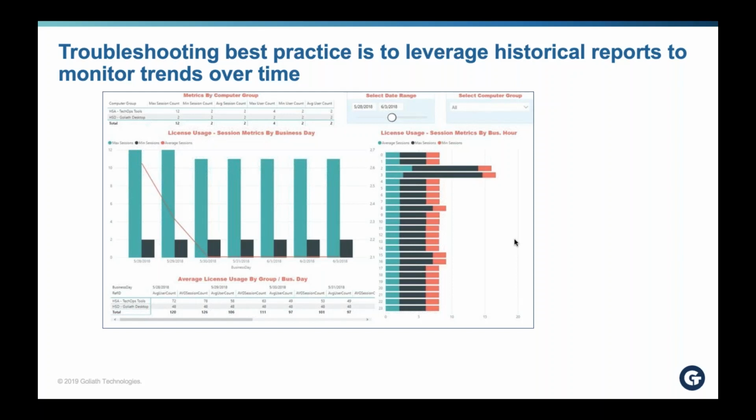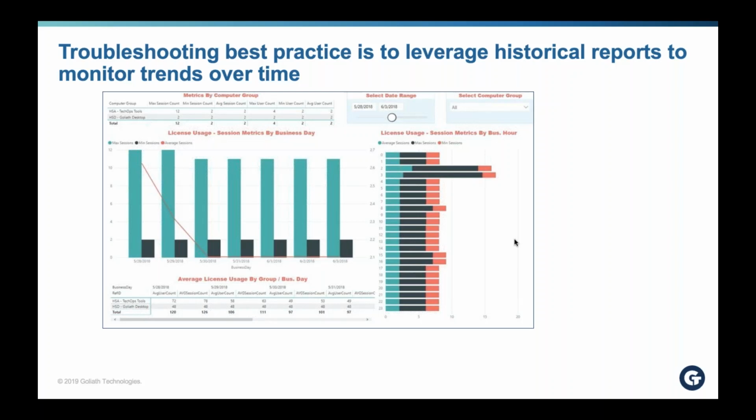So this first one is the license usage report, and this was used heavily by that law firm because they wanted to be able to identify problem times and areas where there are a lot of users, so that they can allocate resources accordingly. This license usage report shows them and shows management exactly what times of the day they have many users online, or where they are at with the overall Citrix license usage.